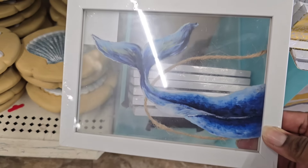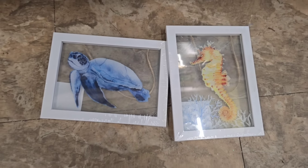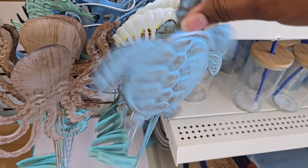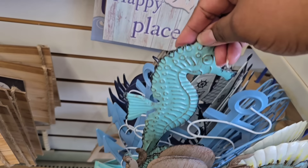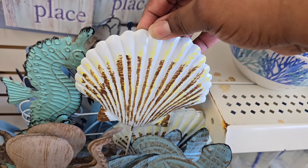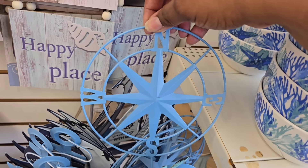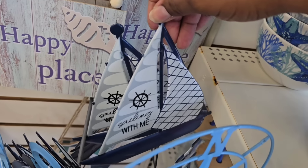These are a framed piece with glass on the inside featuring different nautical things — I found the fishtail, the turtle, and the seahorse at my Dollar Tree. These are one of my favorites — the yard stakes, which are metal with sea life designs. They were here last year but didn't last long. With the octopus, seahorse, turtle, shell, sailboats, weather vanes, and anchors, you can choose from any of these to use in your decor, crafts, or whatever you may want.